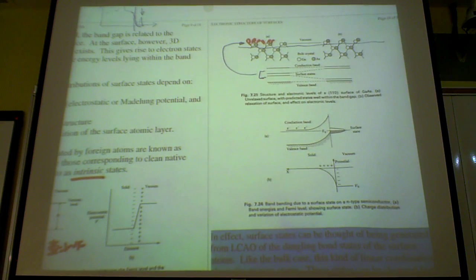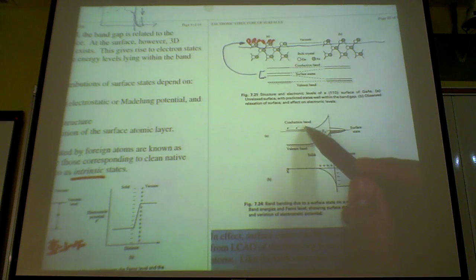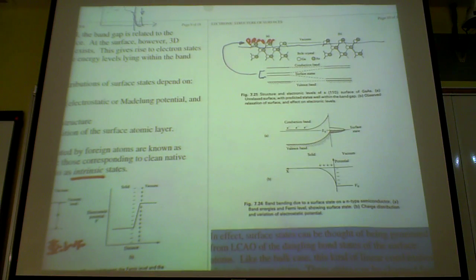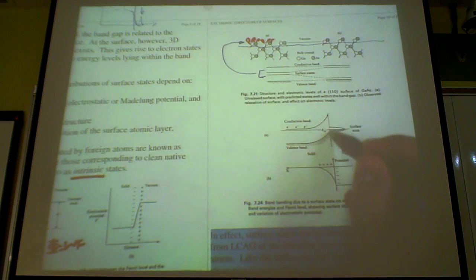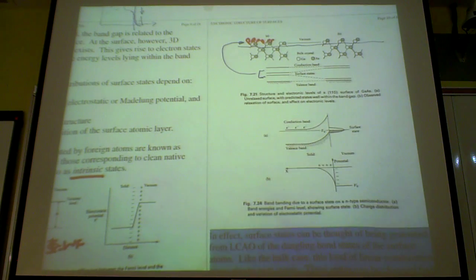And what happens to this? If you have a band like this, you have a higher potential at the vacuum level. It means that this electron, which is a conduction electron, cannot leak out. It's trapped. Okay? So now if you can somehow do something to it, like apply a potential, right? Modify this potential, lower or higher, you may be able to eject this electron and create conduction. Okay, so that's the entire basis.